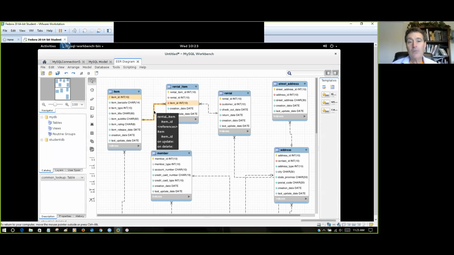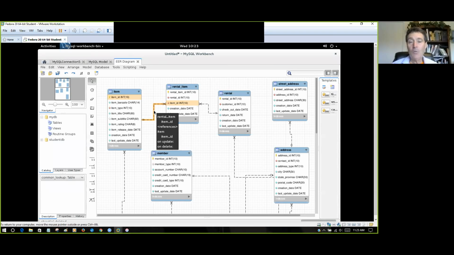The rental item table's item ID references the item table's item ID. So that makes the item table a parent table to the rental item table. So the rental item table has two parent tables, item and rental. Okay, and you see how that relationship is depicted in the line.